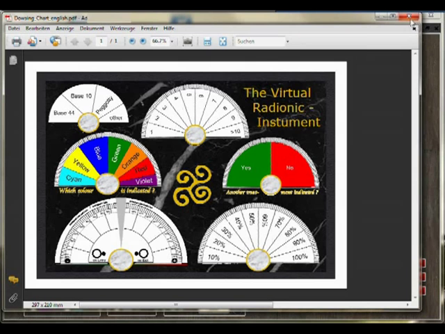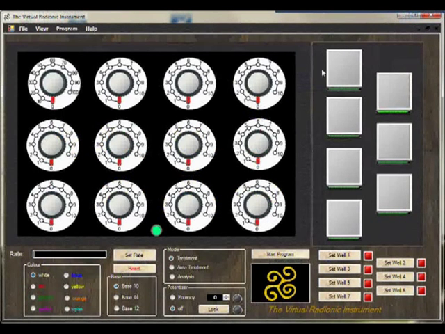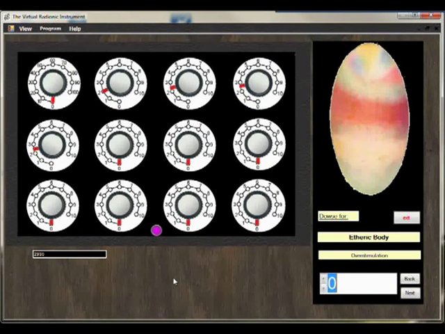We close this file and go to the Mode section. Click on the Analysis Radio button to change into Analysis Mode. You will realize that the outline of the virtual radionic instrument has changed. The well plate has disappeared, and you see a picture and several lines with text underneath. An input box is there, where you can put your dowsing results in. With the question, the appropriate rate is set on the instrument.